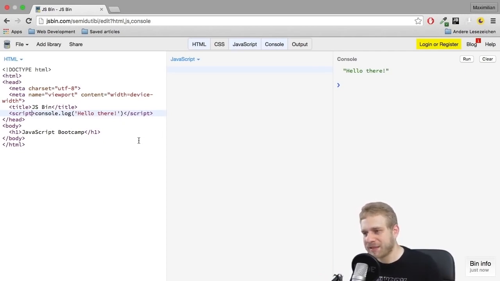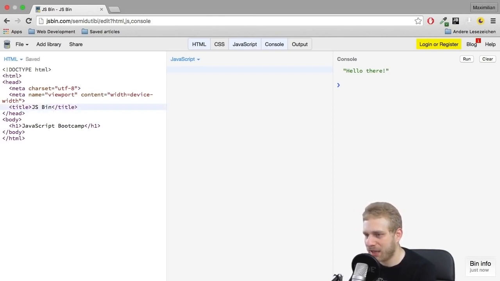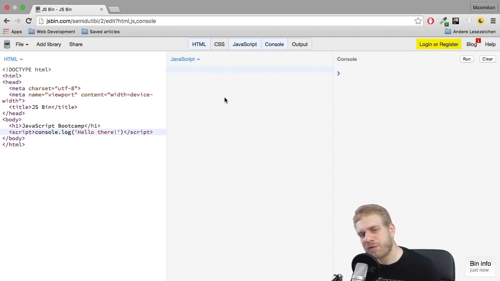Notice that currently I have the script tag right here in the head section. Now imagine I take this code, remove it from the head section, and put it right before my closing body tag, so at the end of the body section. What do you think will happen now?